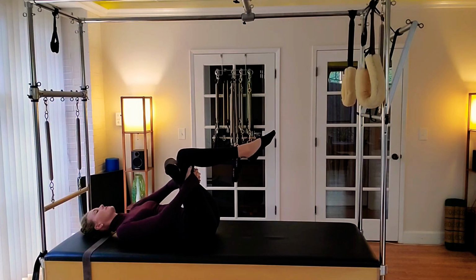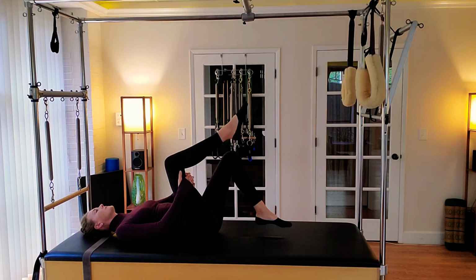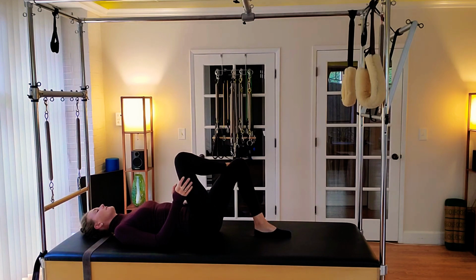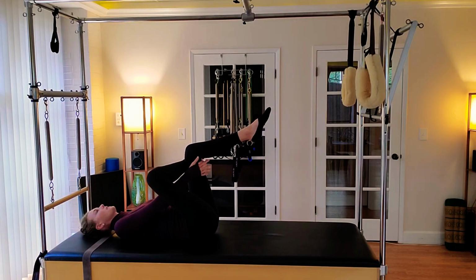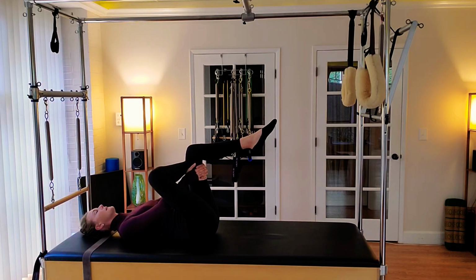And we'll switch. Right foot down with the bent knee, left ankle across the top of the right thigh, up into tabletop as we reach through, grabbing the back of the right leg. Left elbow or hand pressing that left knee away from the shoulder. And we're gonna rock from hip to hip.